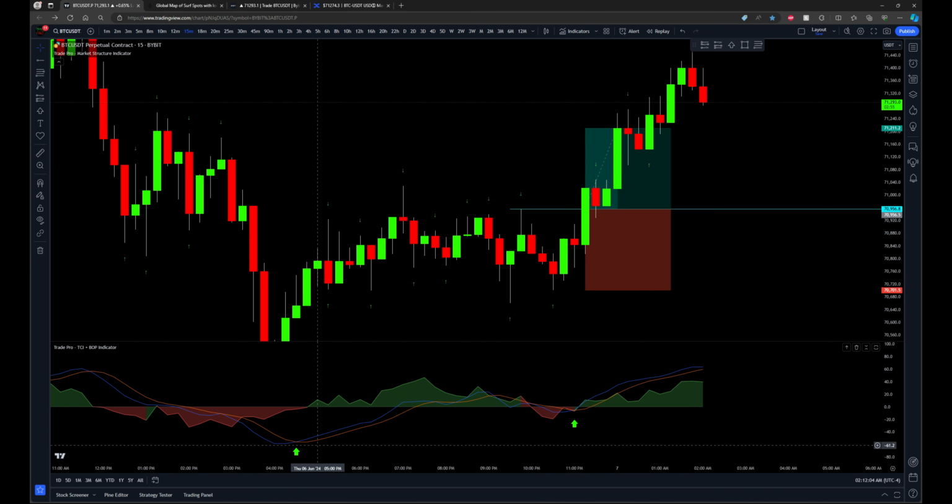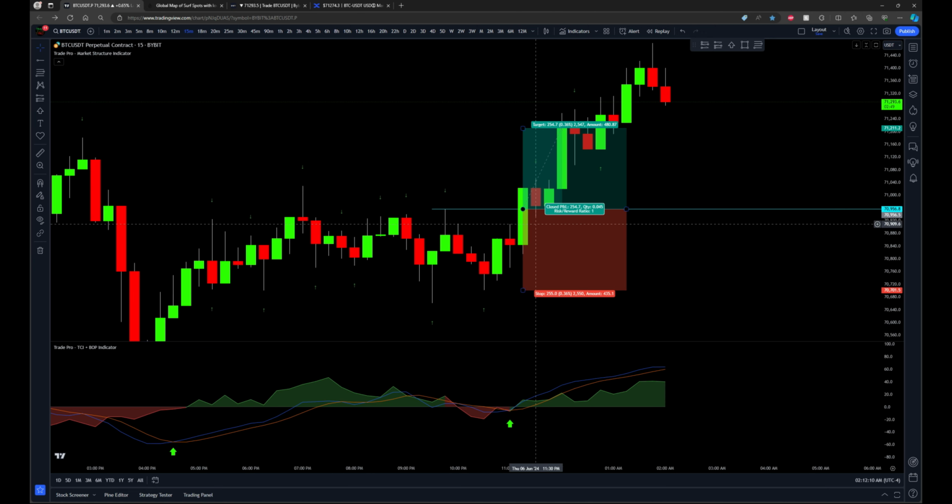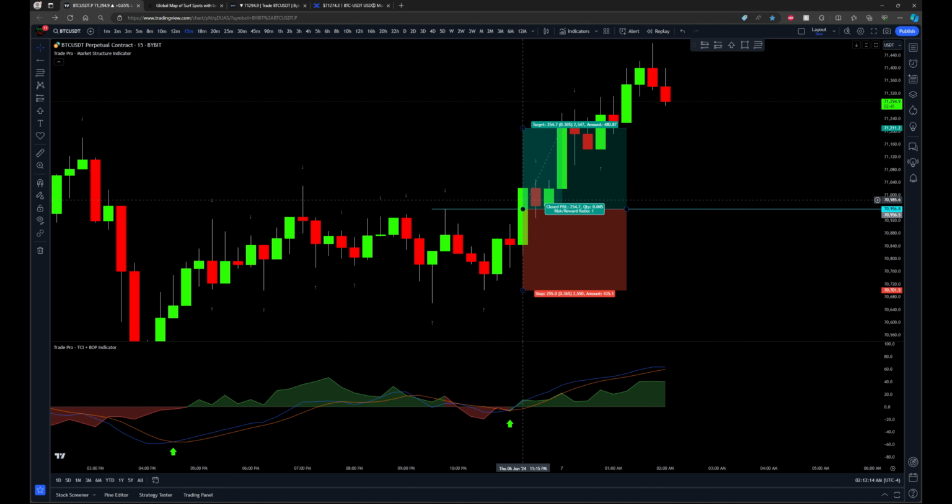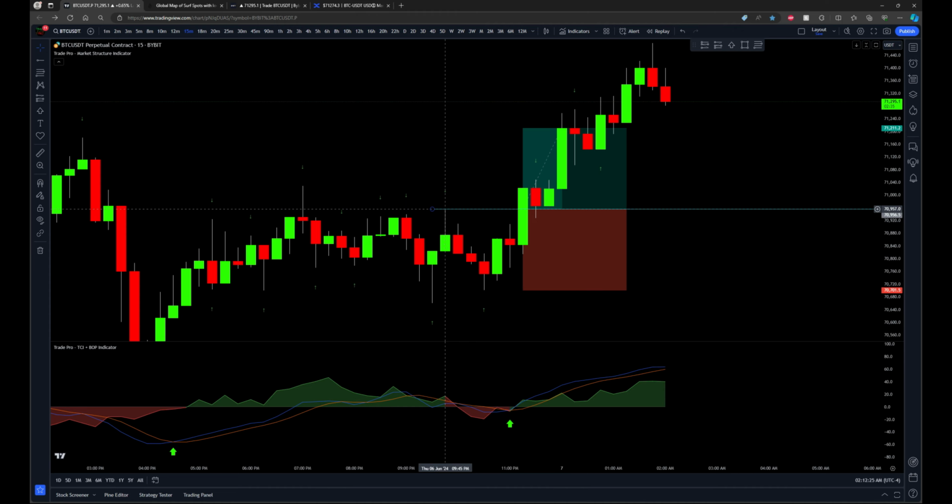So we have the higher low cross up below the zero line with the momentum indicator, and then we have the structure break where the entry is on that break, or if the cross up happened and it already broke the structure, the entry needs to be on a pullback to that break of structure. Do not want to be having a worse entry than that exact structure break point.